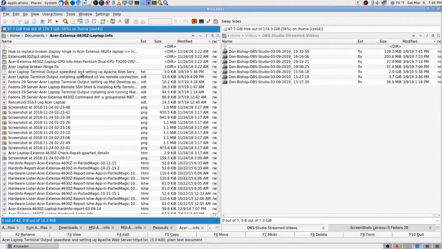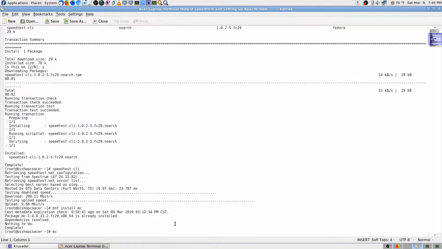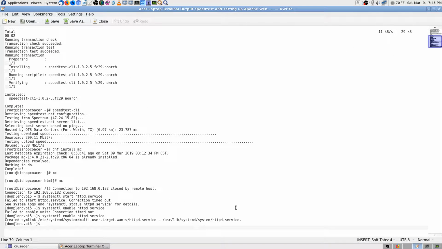Okay, I'm just going to go ahead and edit that file and add that at the end. I'm going to cheat. I'm going to put reboot in there.